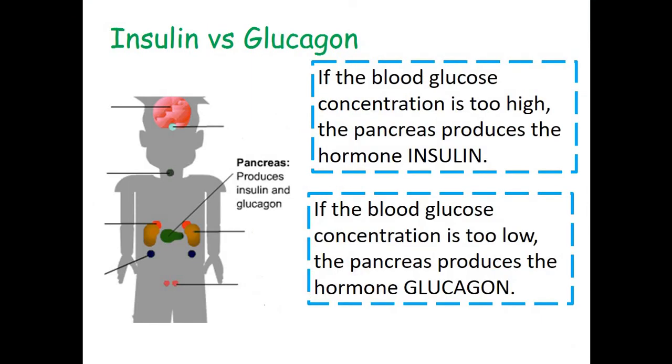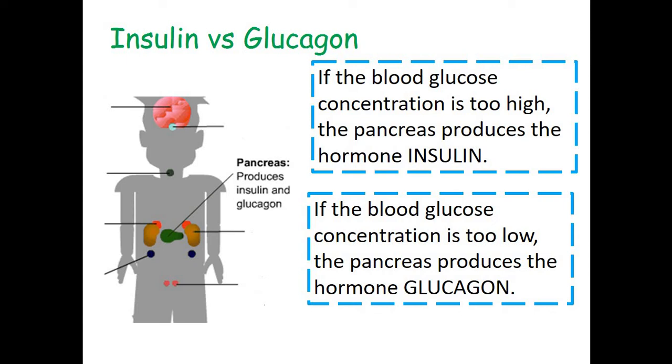The two key hormones are insulin, which you've most probably heard of, and glucagon. Now, if the blood glucose concentration is too high, as in there's too much glucose in your bloodstream, insulin is then produced, which reduces your blood glucose levels. We'll look at the mechanism of that in a minute. If blood glucose concentration is too low, as in the glucose has gone from the bloodstream, then the pancreas produces the hormone glucagon, and you start to break down the glycogen stores back into glucose to increase your blood sugar levels. So just have these initial notes written down in your book under the title Controlling Blood Glucose Levels.